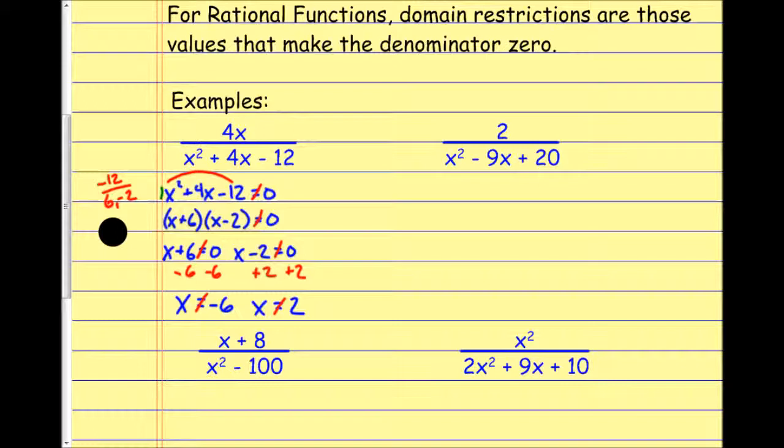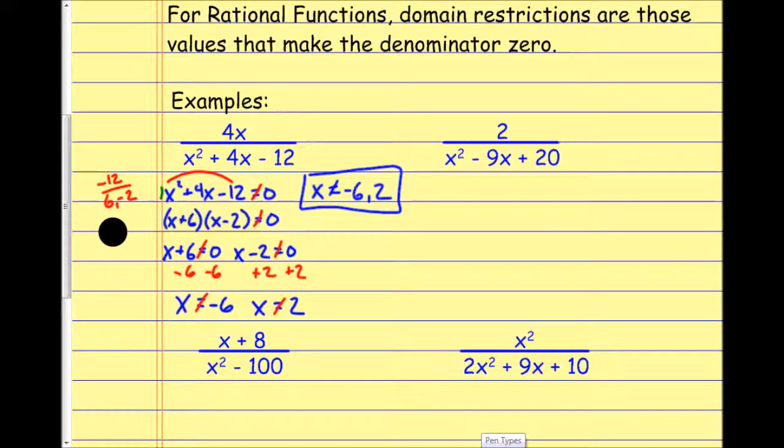Essentially, I'm going to say, hey, x cannot equal the negative 6 or the positive 2. And I can write it very succinctly like that. Okay? So I say that x cannot equal those things. Make sure that you don't say x equals those things. X cannot equal those things. And that's what the little slash through the equality sign means. It means cannot equal. Okay?